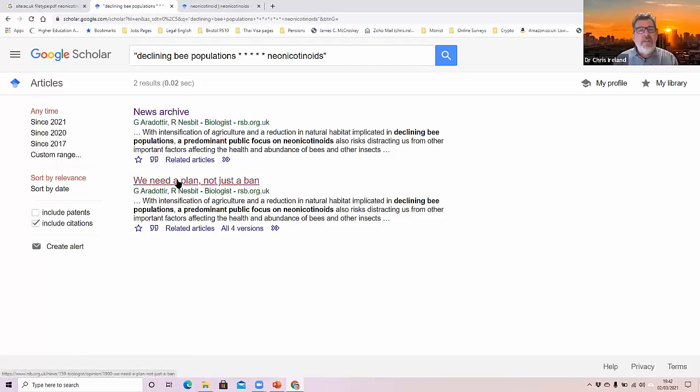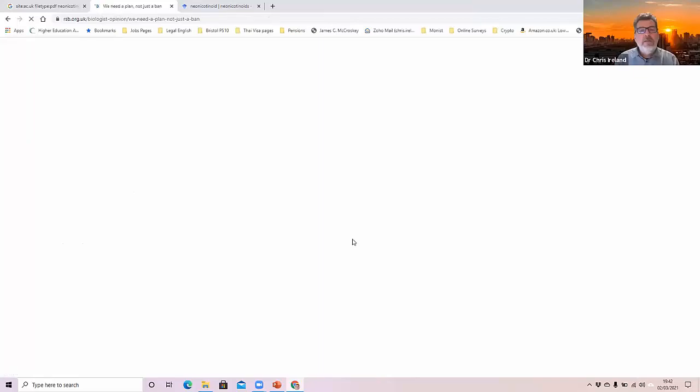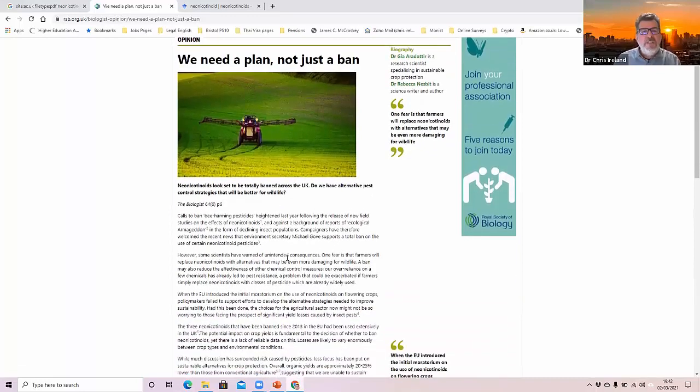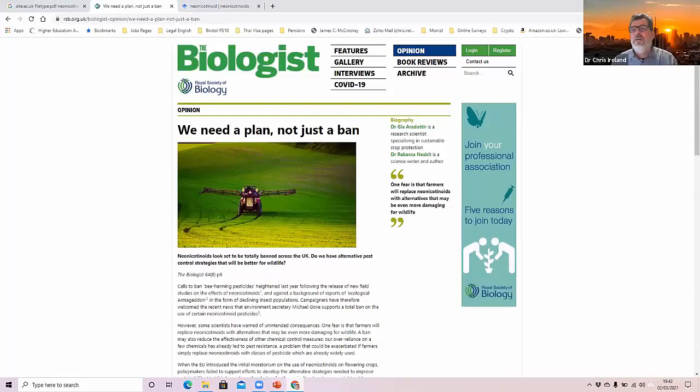So I'm just going to see if I can read it anyway. It's in Scholar, it doesn't look academic, but it's talking about we need a plan, not just ban. Now, who are these? Who are the Royal Society of Biology? Do I trust them? So I might need to investigate that, but I'll still have a look and see if I can find.